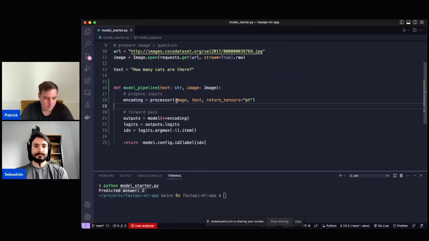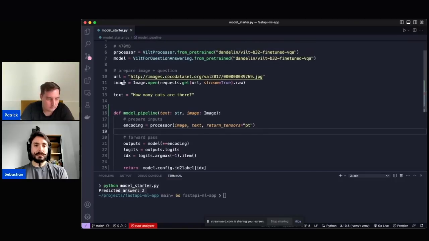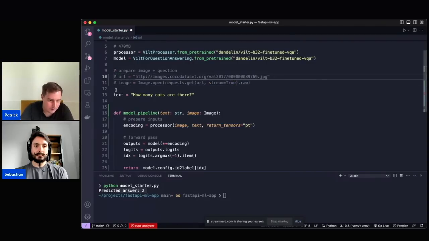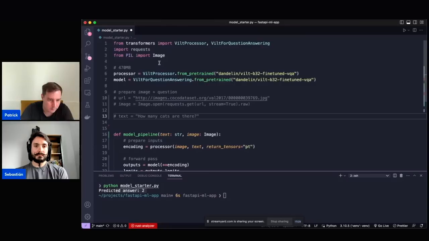So I think now we can turn this into a FastAPI app, right? Yep. Maybe in line 11 there's an image that is being opened. Maybe we can comment that out so that an image is not being created all the time. So we actually don't need all of this anymore. Also, to have it fully correct, we also don't need requests now.